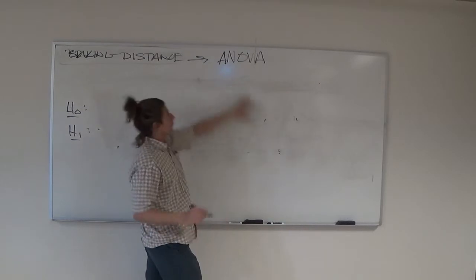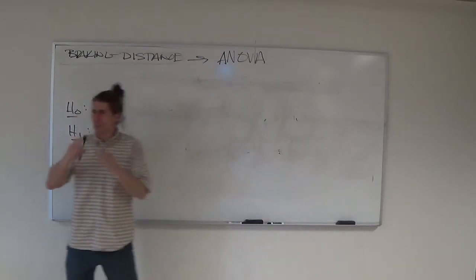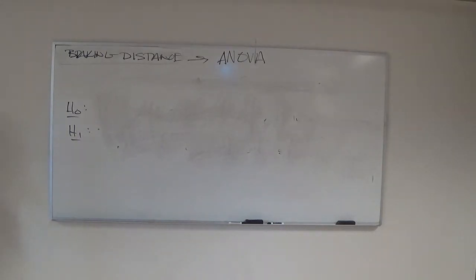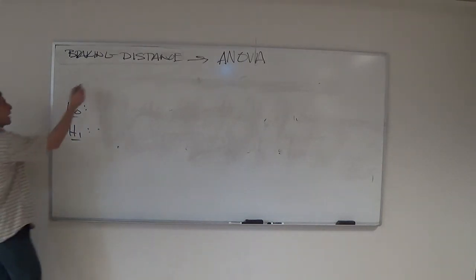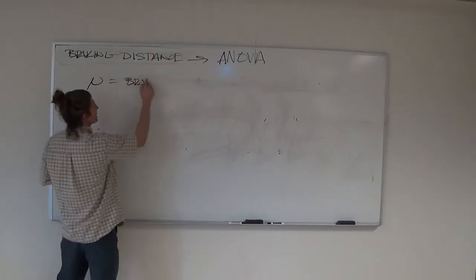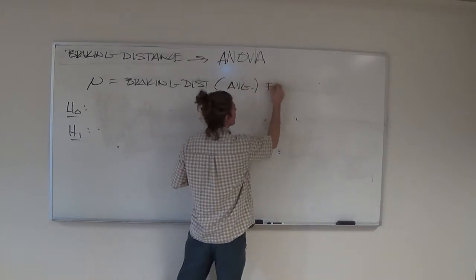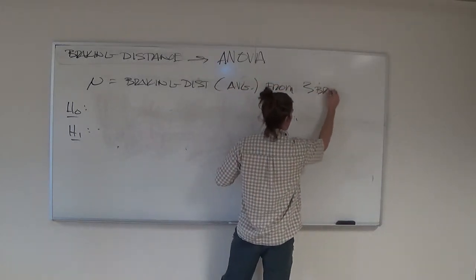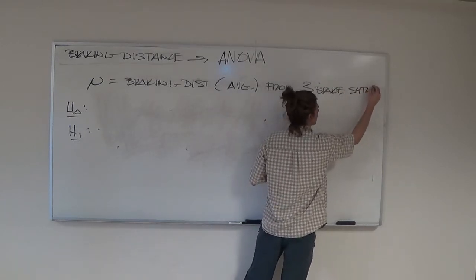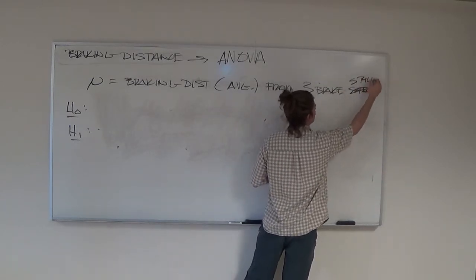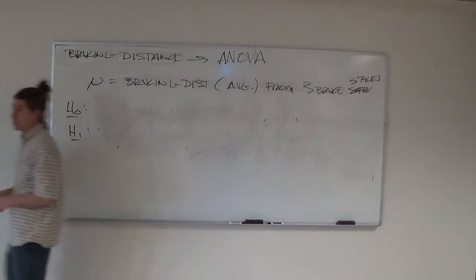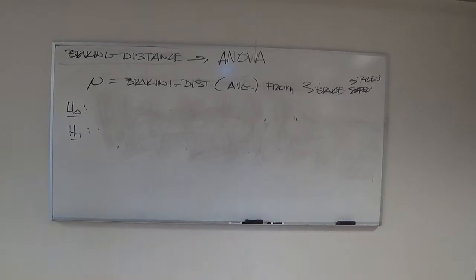Because you have an ANOVA. Exactly. Let's get down to that. So we're going to learn ANOVA, and again, it's an acronym for analysis of variance. I have that in a spreadsheet, which I will also share with you as long as somebody reminds me to do it. We are testing averages, and the average is breaking distance. On average, from the three brakes. Brake styles, I guess. System styles. I really wish I could test disks too. That would be rad. I could throw a disk brake on there too. That would be really cool.